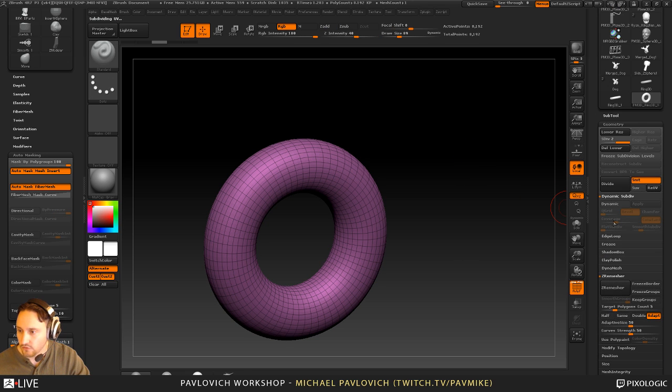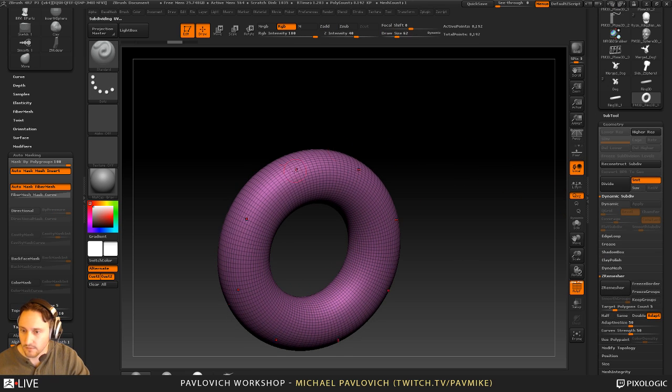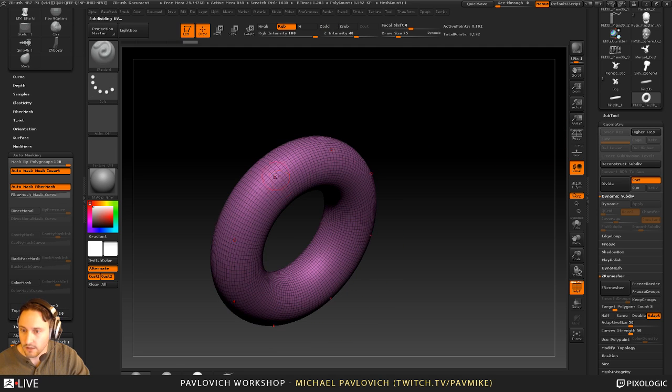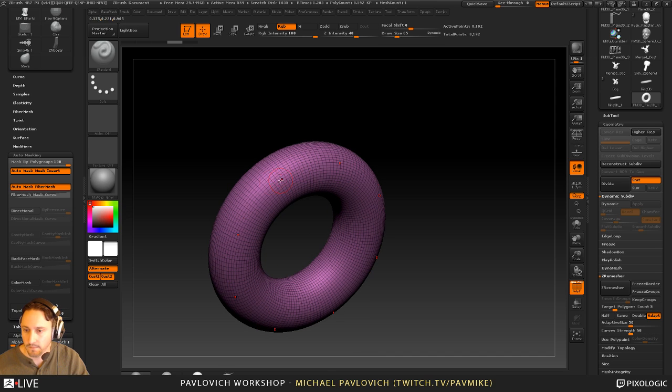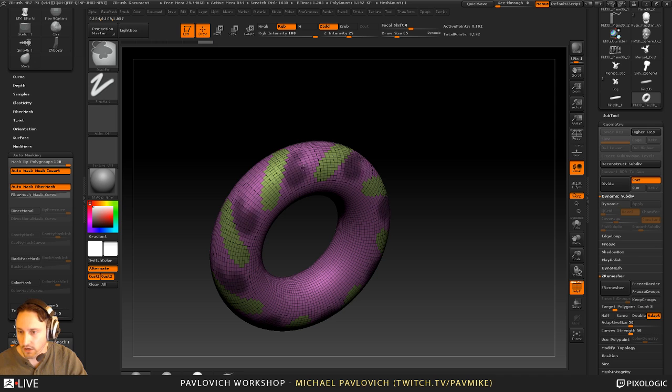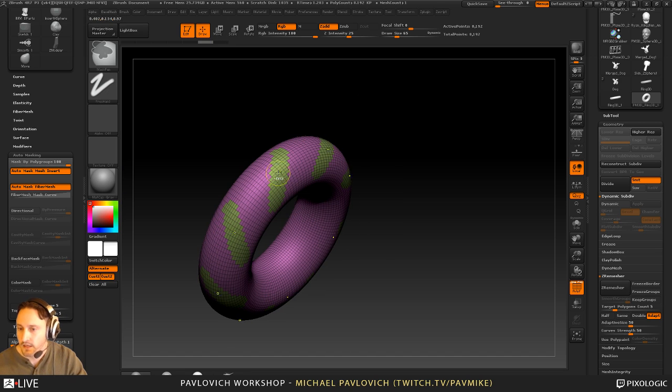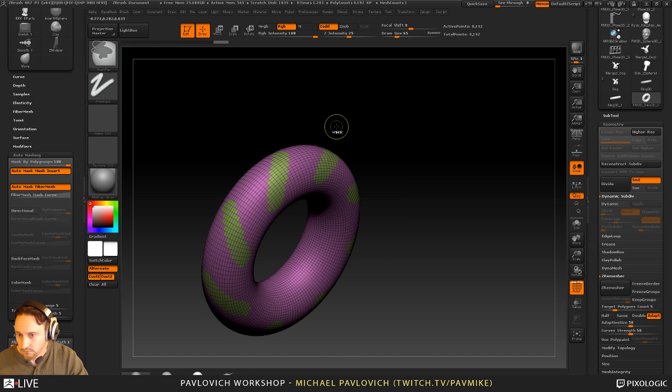Control D once or twice. We'll delete lower so we can see the actual geometry. And we're going to mess it up anyway, so we don't want any subdivision history. So we can go through here, and you know what? We can do radial symmetry in the Y. Yeah, that'll work. So we'll cut across here, and we'll hit Control W, and then we start drawing again. As long as we stay on the purple, it's just going to stay within the purple. It's going to leave the green alone because we have mask white polygroups up to 100. Vice versa. So keep that in mind.